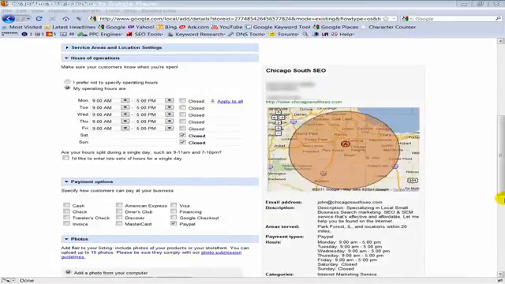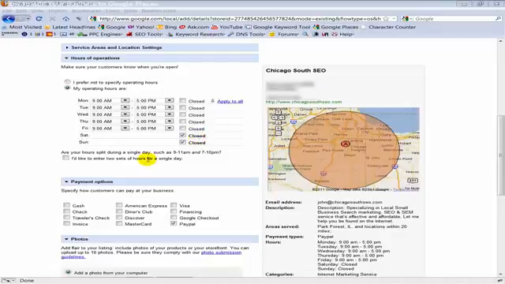Step 5, set the hours of operation. It's important to let customers know when you are available. As a result, Google Places allows you to set your hours of operations. This setting is pretty straightforward. Just add the hours of operations for your business. As you can see, Google allows you to set the hours of operation. Now you can do it daily, and you can set it from when you first open to the end of the day. If you are closed on a particular day, let's say you're closed on a Saturday or Sunday, you would just check mark the close button.